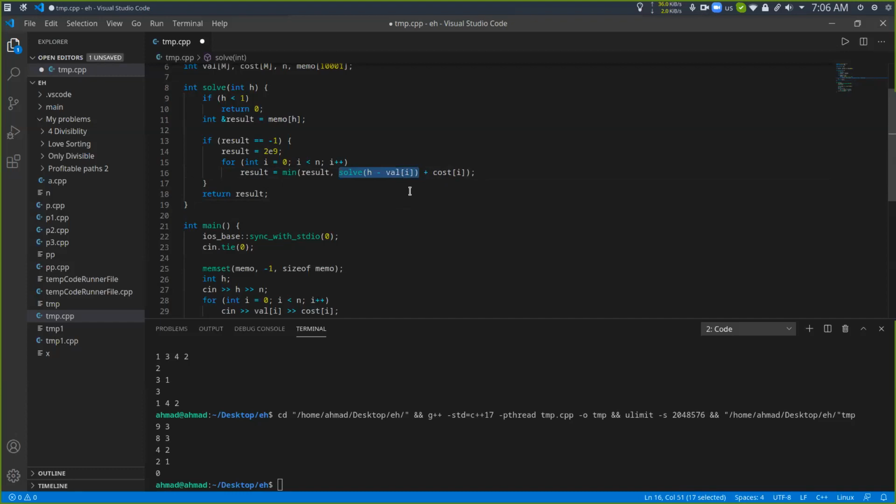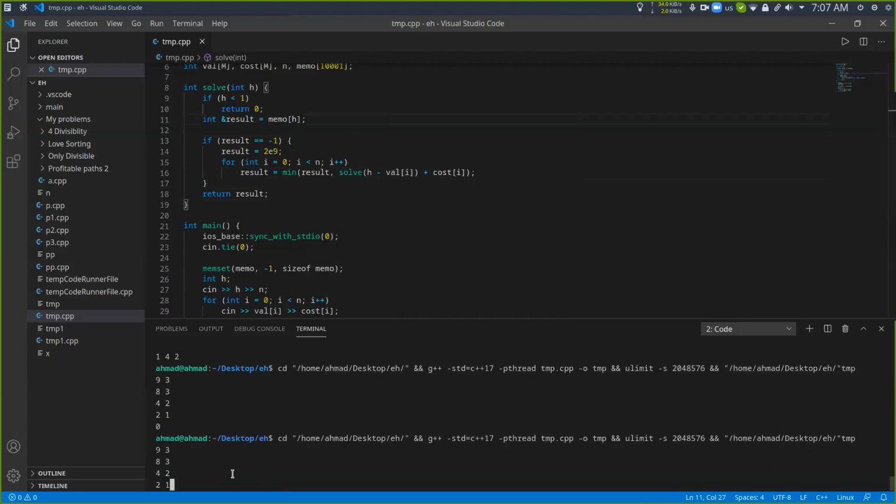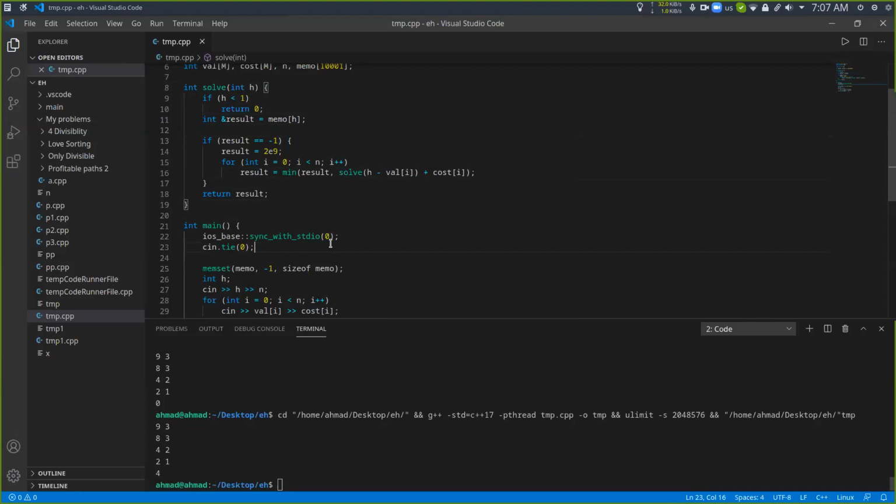So I'll solve h minus value of i, and then add cost of i.